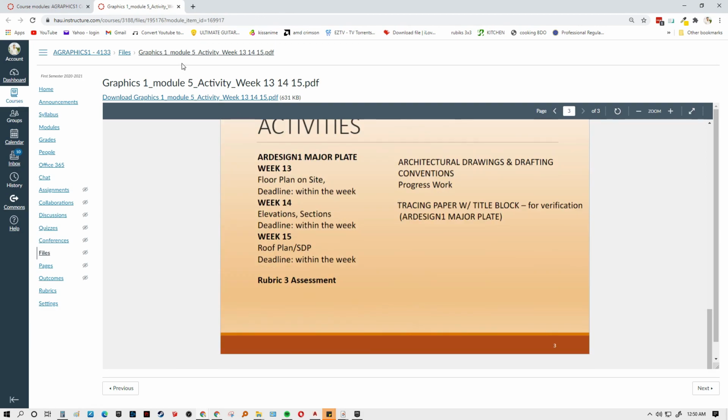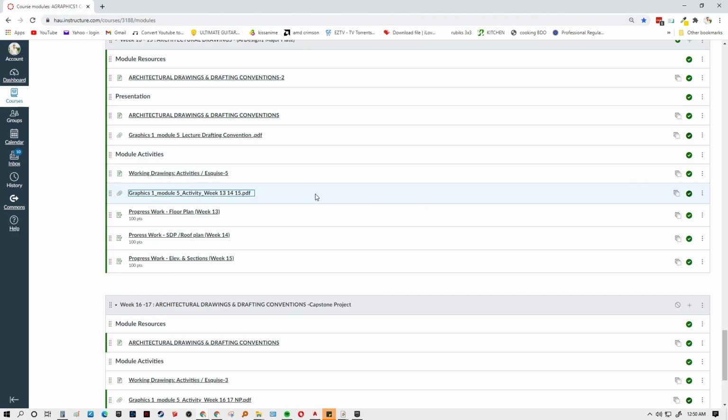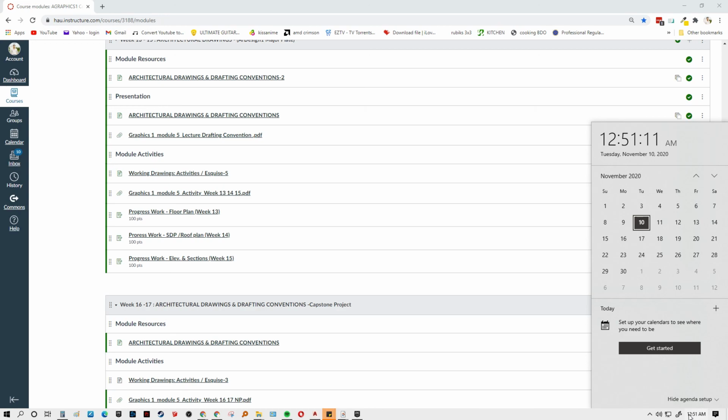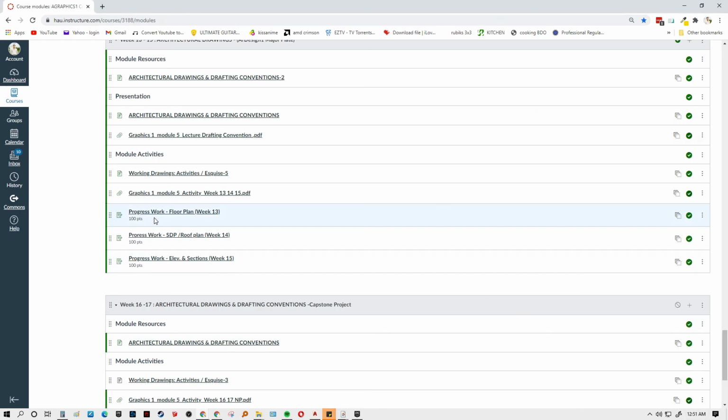We'll base our activities on your design plates. For this week, I'll be expecting you to send me a progress. By Thursday, or based on your design date, you're gonna be submitting your floor plan.